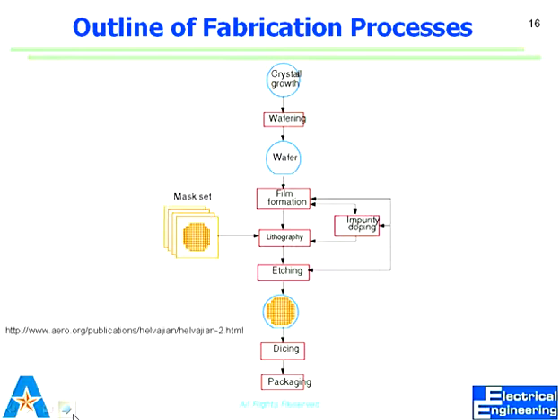So how many masks do you end up with? Like for an Intel modern processor, what's the order of magnitude? I think we have it somewhere. I think close to 30 masks. Close to 30 lithographies that have to be done. Before we get the whole device, it has to undergo about 30 of those. So every lithography requires the previous, okay.